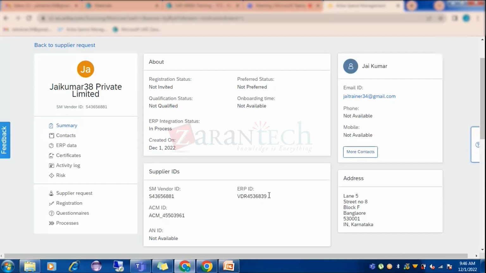So I hope everyone knows, when we talk about the ERP system, it's your HANA and all those things, right? In that system, when you generate a supplier, the vendor ID is generally a numeric number. So that numeric number will completely replace this VDR ID. This is the functionality. If your system is integrated; if not, the system generates some VDR ID by default in here.